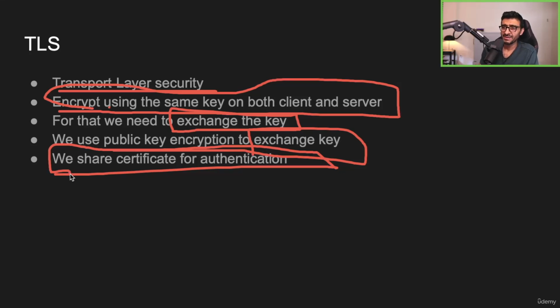Why? Because here's the thing. If I just use the public key, I can see a public key out there and I use it. But how do you know that this public key actually belongs to Hussein, or to Google, or to Netlify? You don't. So you need a certificate for authentication. You don't share a public key willy-nilly out there. You need a certificate wrapper, right?